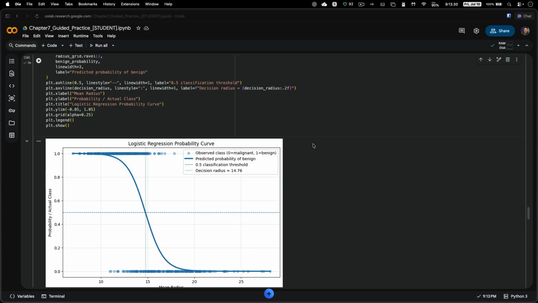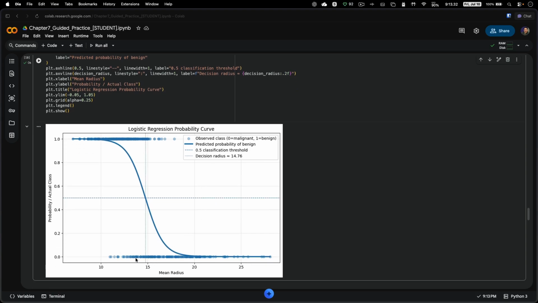As radius increases, the probability falls. We can see those through here, right? The horizontal line marks exactly the middle, 0.5, and the vertical line marks the approximate decision radius that we have through here. This graph shows how logistic regression uses the sigmoid shape to move smoothly from one class probability to the other.